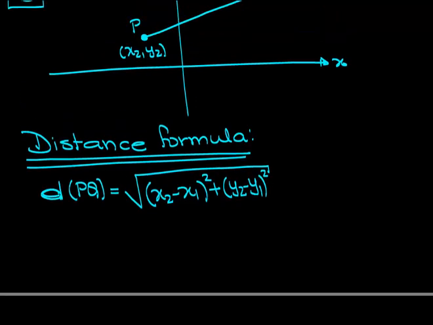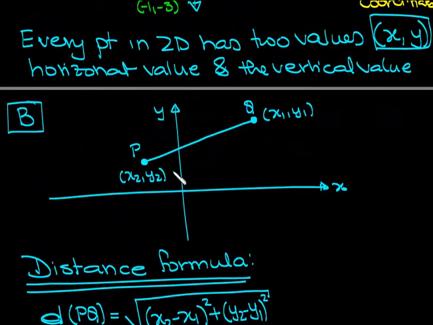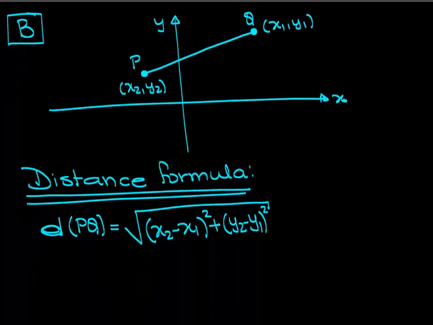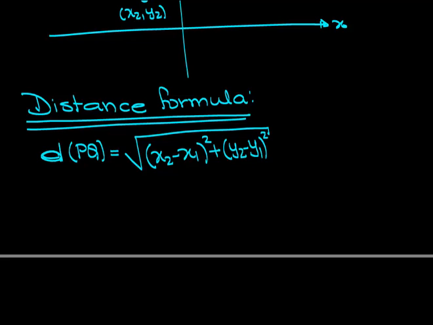This formula is not that easy to come up with, because all it's using is you basically complete the triangle here and use the Pythagorean theorem to do that. If you're interested in it, you can let me know and I'll show you how to do that. But for now, the distance formula is just that.